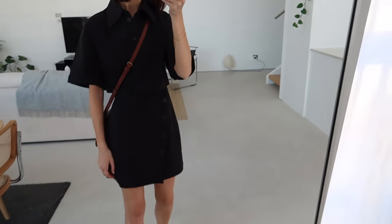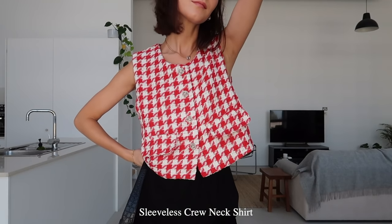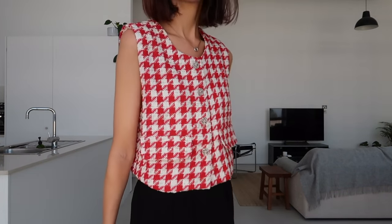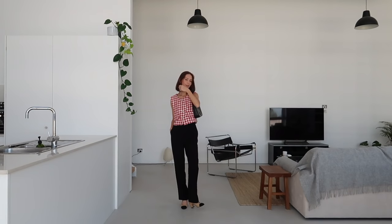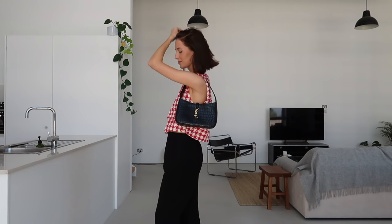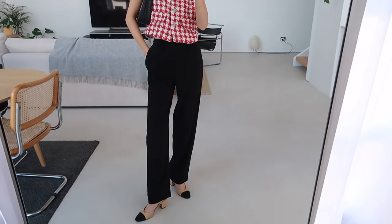This next item is such a statement, but I honestly love it. It's definitely not the perfect piece for every single occasion and might not be for everyone since it's a little out there, but for the right event or a night out, it's honestly perfect. The red and white pattern paired with the unique buttons makes it such a fun little top. I love it paired back with simple black trousers and my slingback heels. You could also wear the top as more of a vest, styling it with a long sleeve top or singlet underneath and leaving it unbuttoned for a more chill look.